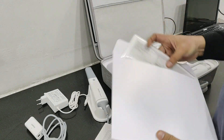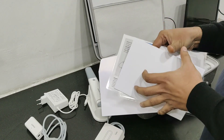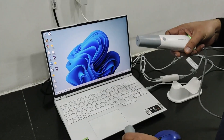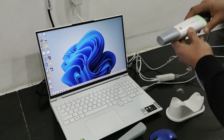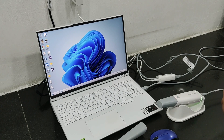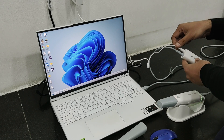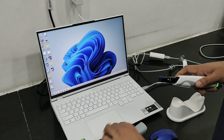Here is some documentation that comes along with it — how to attach everything and all those things. Let's come back to the main scanner unit now. This is the main scanner unit and this is the stand on which it can be kept. I will show you how to connect it: the wire from the scanner goes into the relay box, and the relay box wire goes into the USB port of the laptop. Here you attach the adapter — the 220 volt adapter — it goes here.